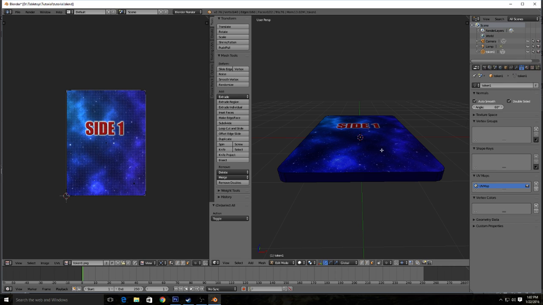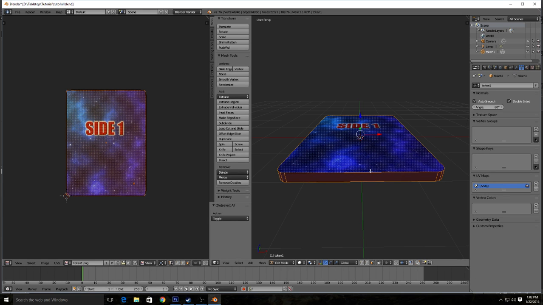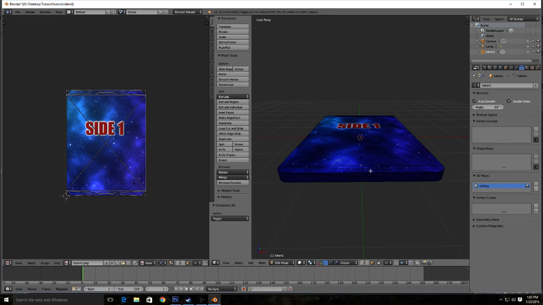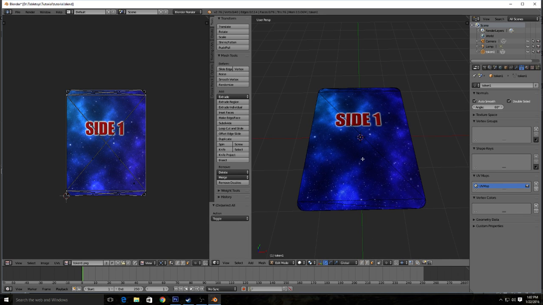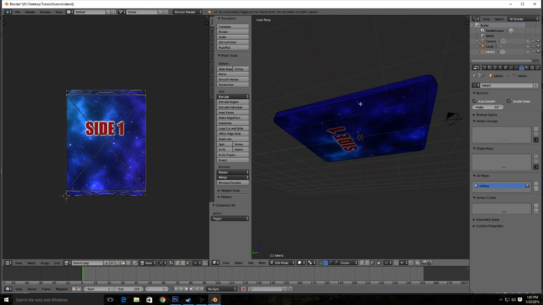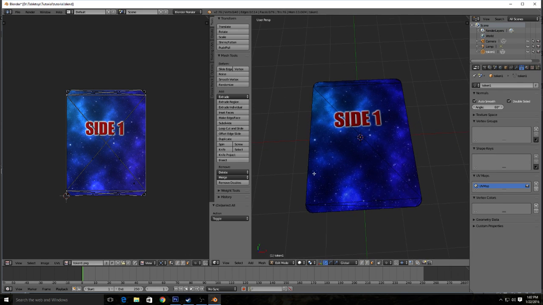So all you do is you go into edit mode, faces selected, click A, and now Control T to triangulate. I always do this as the last step, because when you're editing things, it's much easier when you've got your proper faces, editing the UVs, etc., instead of these triangulated ones.